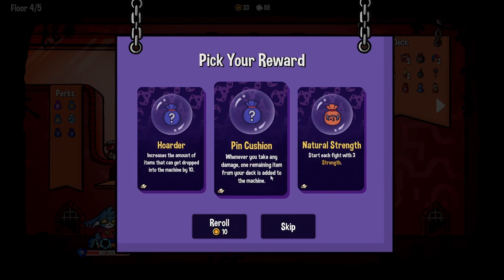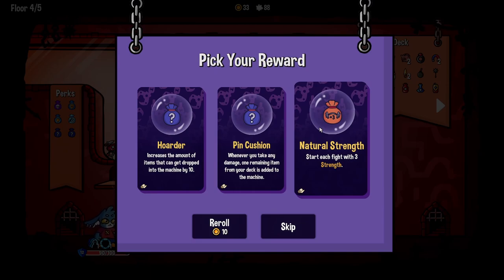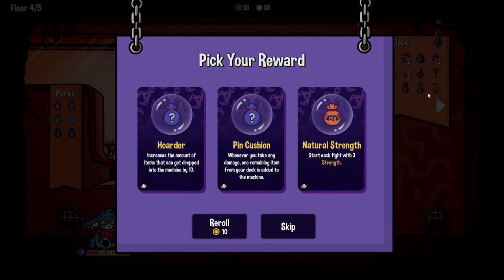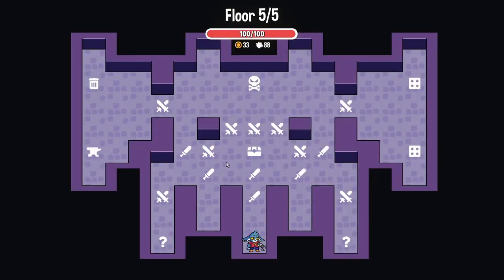One remaining item from your deck is added to the machine. Any damage. That's like even shield damage. This wouldn't be too bad. Because we've got something that doubles our strength. This thing. I like this one. Let's give this one a go. Oh, okay. Never mind. So we can take this bike guy whenever we want. I want this to recycle my items for sure.